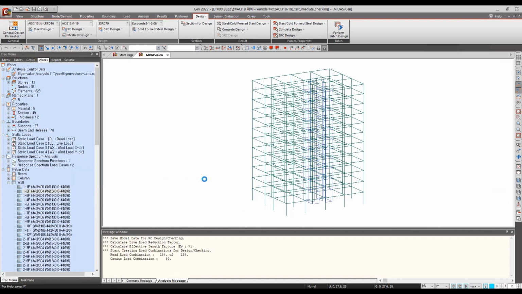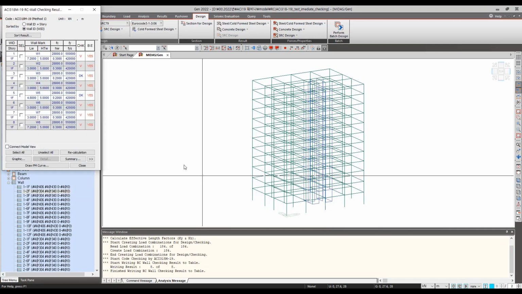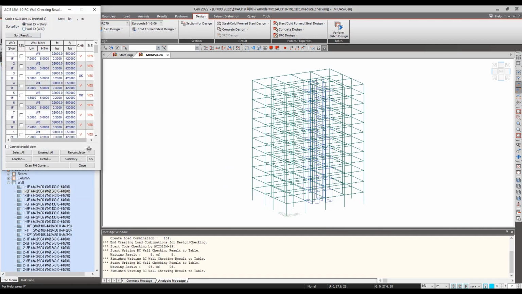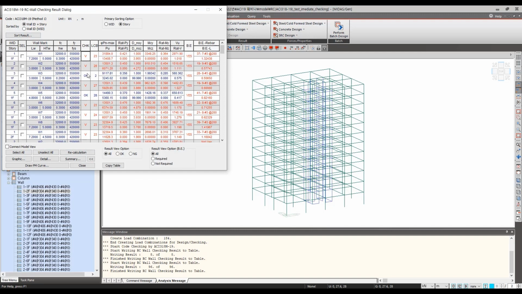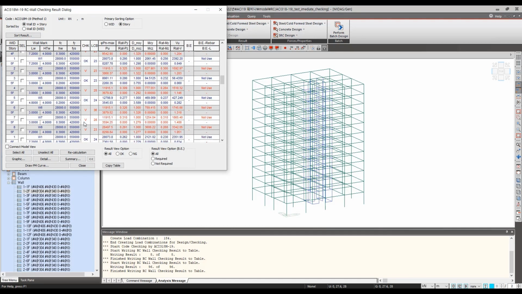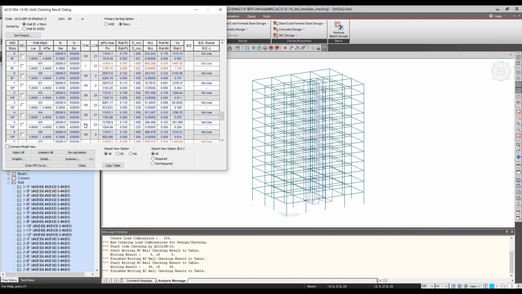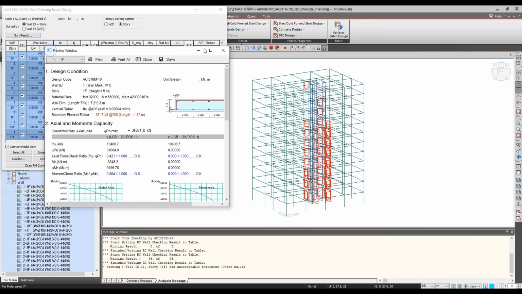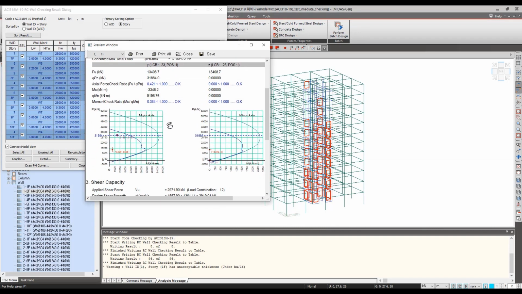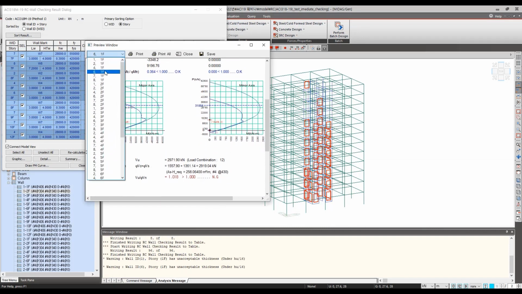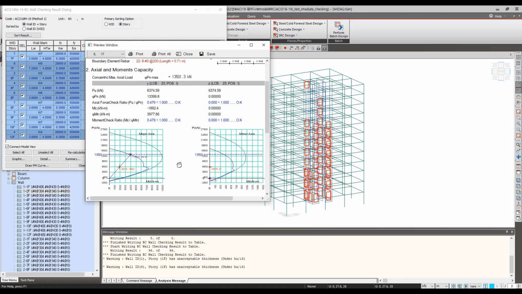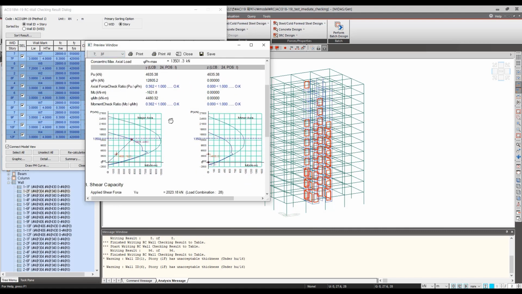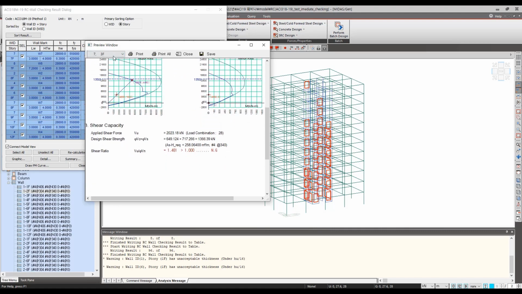Finally, let's check the wall. The results of walls that were all okay in the ACI 14 standard, on the contrary, in the ACI 19 standard, some walls show NG in the shear capacity check. As in the case of beam design, this is because the provisions for shear design have been changed, and it requires a greater amount of vertical and horizontal reinforcing bars for wall design.